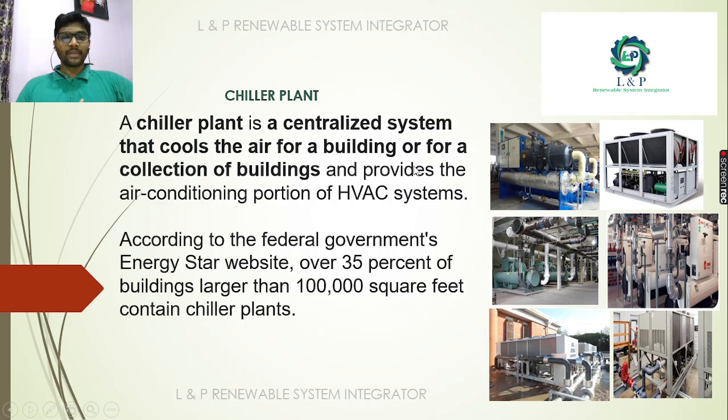Chiller plants are of different types. One is a main centralized chiller plant. From that chiller plant, with the help of different primary and secondary heat exchange systems and pumps, we can take the water into the building and supply it. Most probably it plays an important role in the energy saving process. In certain cases water is used as a coolant, and in certain cases refrigerants are used, but most probably water is preferred.